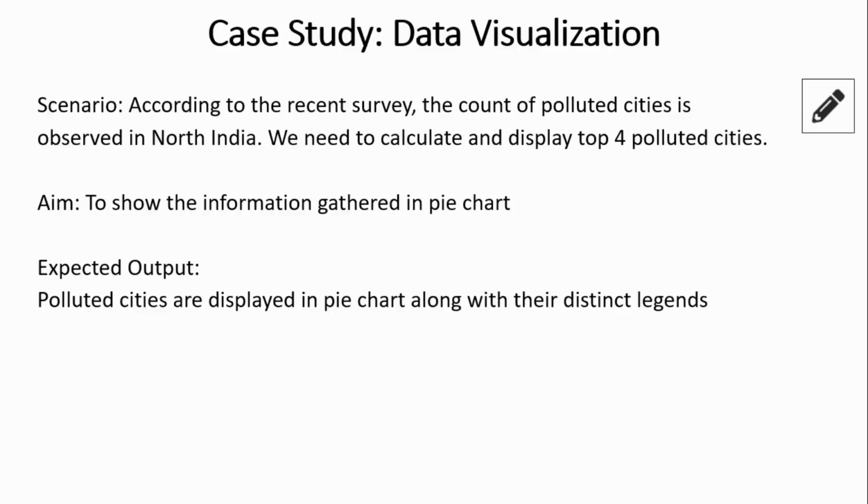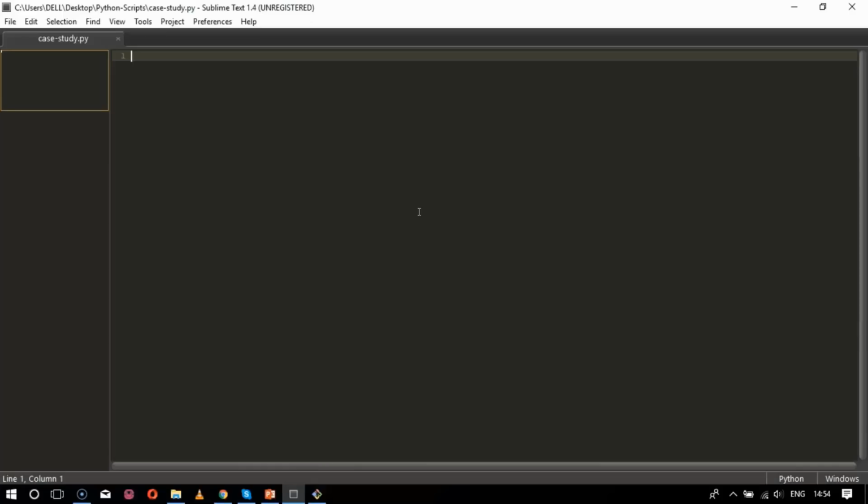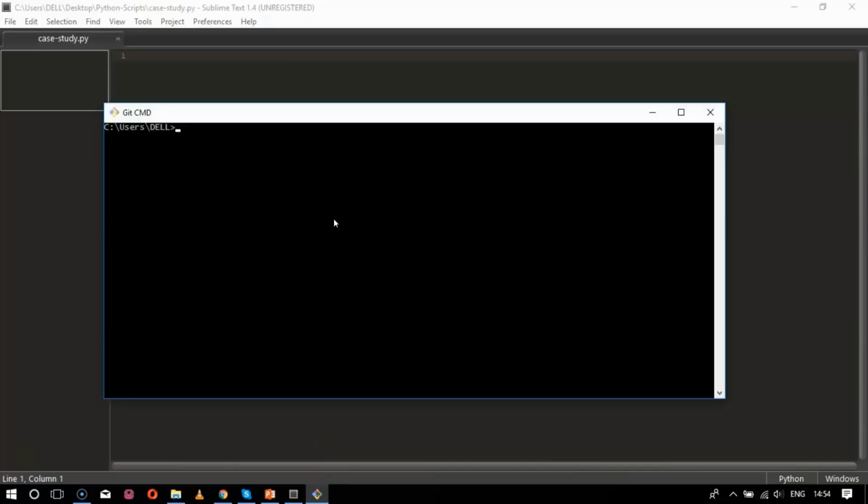So the first example we will understand now is with Python, and then we will understand with R. For computing the result in Python, we will be using Sublime Text as our editor. And over here, when I go to the command prompt, I'll show you one more thing. To understand whether Python has been installed in your system or not, we will just give the command name python. This will bring up the Python shell, which says that my system includes Python.